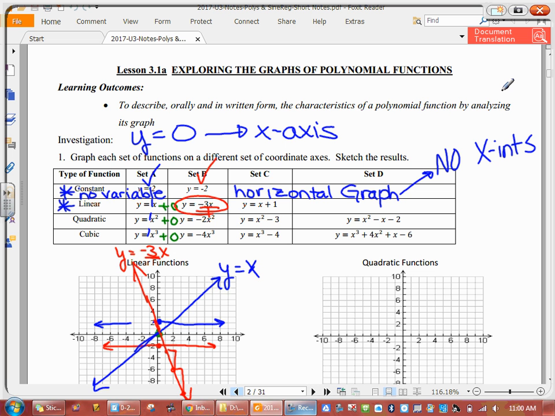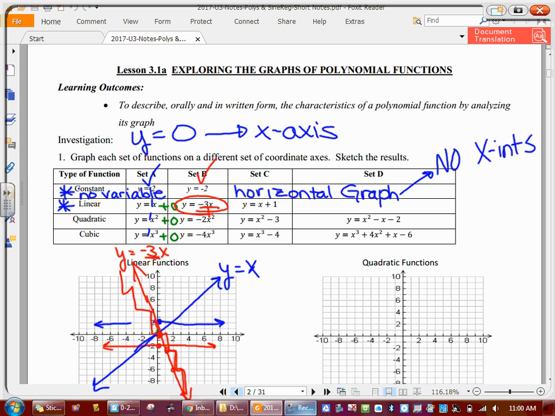For that 1 right, 3 down, where do you start? You always start on the y-intercept. So here I started on the x-axis. So I went 1 right, 3 down, made a dot, 1 right, 3 down, 1 right, 3 down, and then you'd work backwards this way. 1 left, 3 up, 1 left, 3 up, 1 left, 3 up, kind of thing.